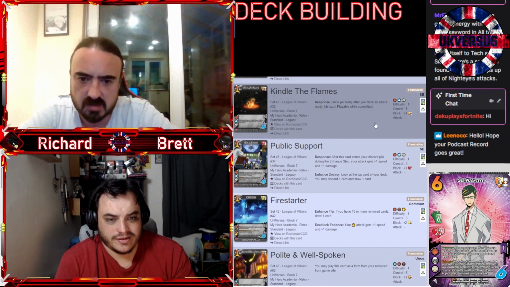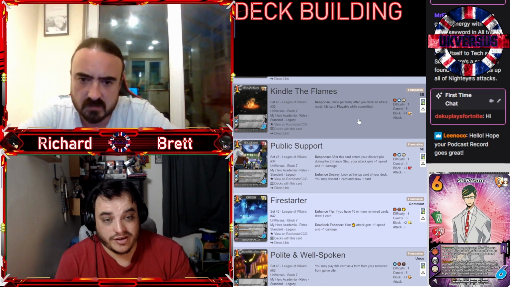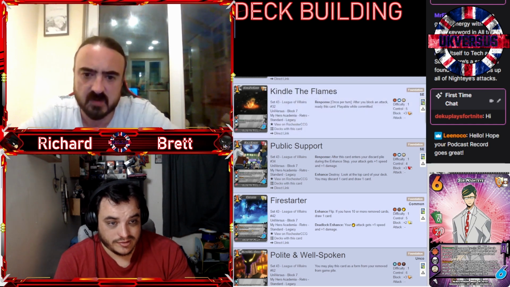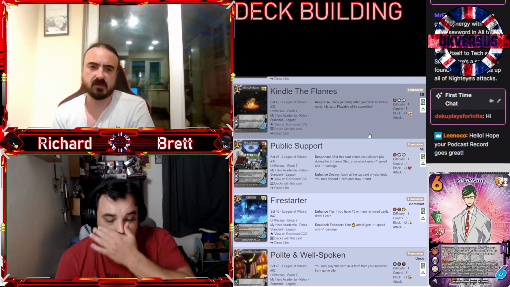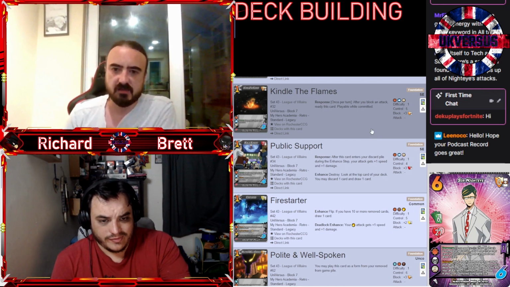No. Kindle of Flames? I mean, it rewards us for blocking, which we're going to try and do in that turn anyway. Yeah, I mean, that's an option. Again, we can put it on the table. I'd at least say 2 so we can try and get them out. Public support. I know a lot of people love it. We're not really discarding stuff.